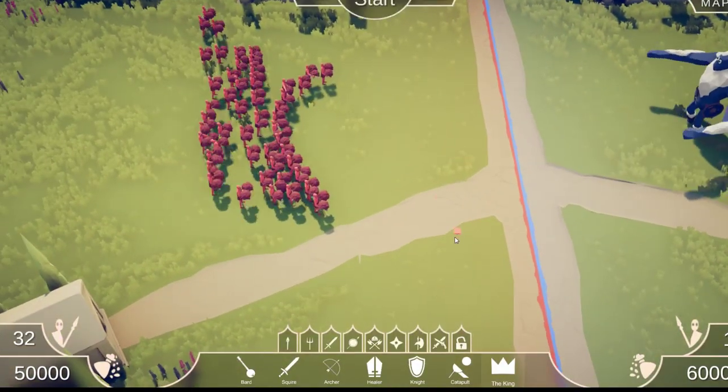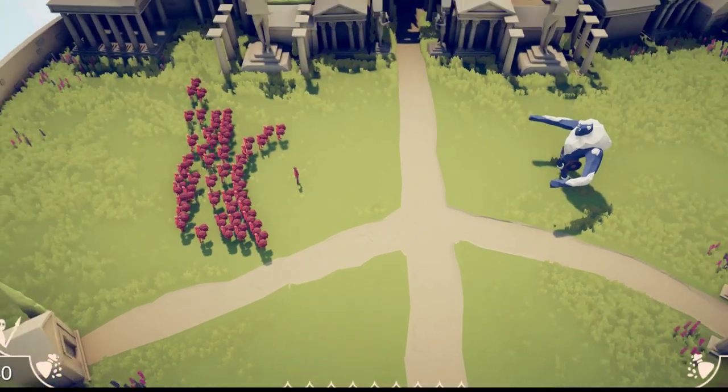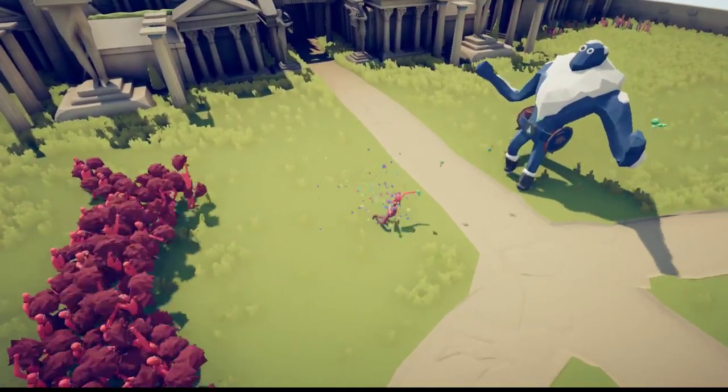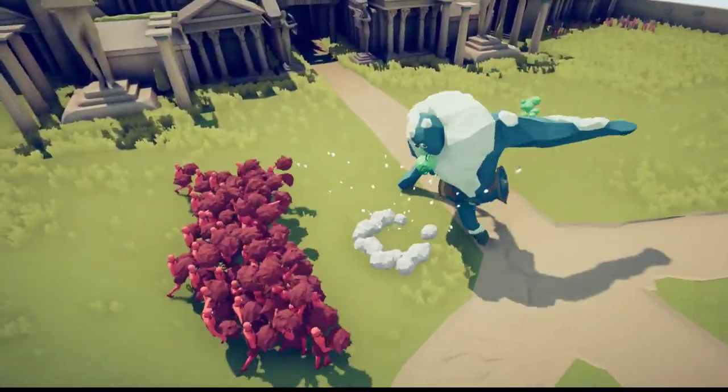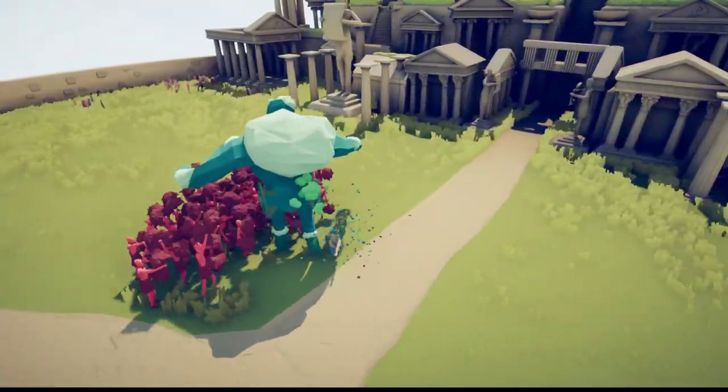Let's try some more combinations. I want to try some more of those machine gun ones. Oh, the potion seller! Potion seller, guys. Here we go. He's doing potions. Look at him go! Oh. Oh, no. See you later, Snack. See you later. It was wonderful having you.